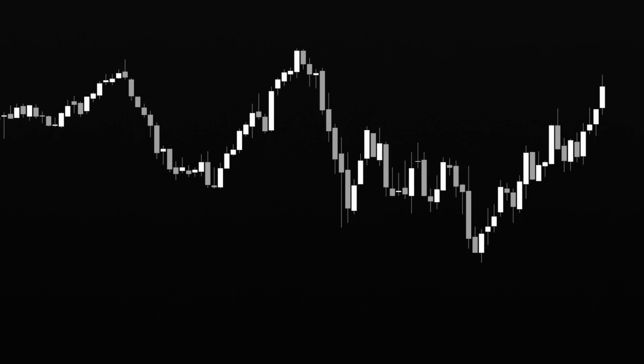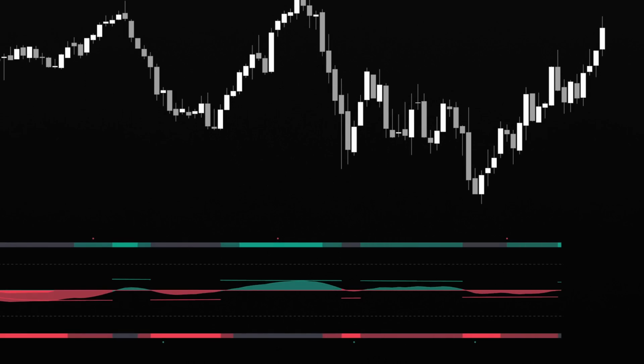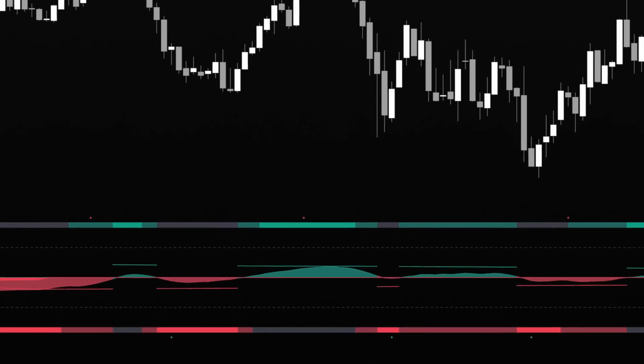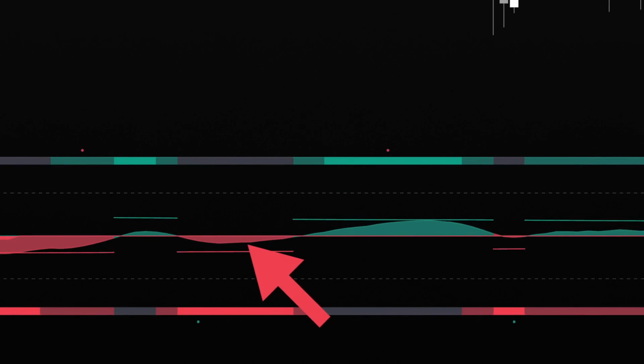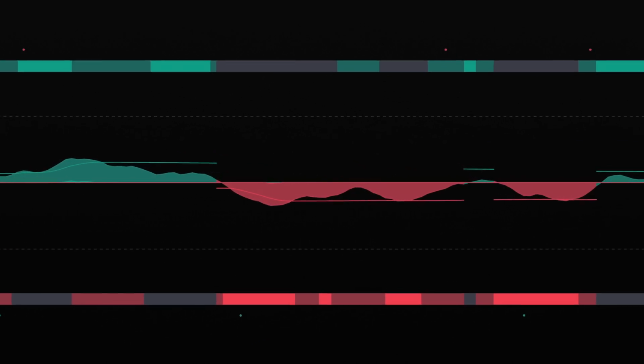Money flow and liquidity are the lifeblood of any market, and in the Oscillator Matrix, they're front and center. The smart money flow feature is designed to detect emerging trends based on the activity of real market participants. When green waves appear, it signals money flow is increasing in the market. Red waves, money is flowing out. But here's where it gets next level. By analyzing the angle of those waves, you can gauge whether buying or selling interest is accelerating or fading.